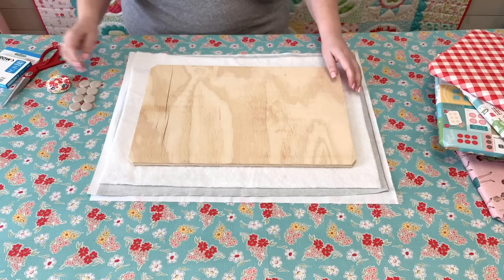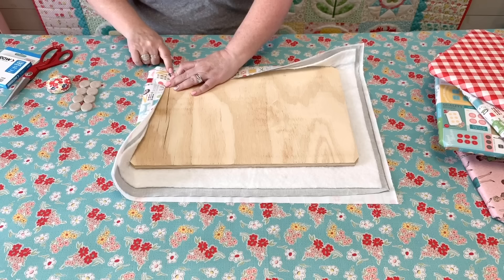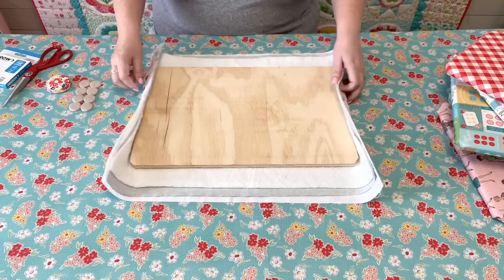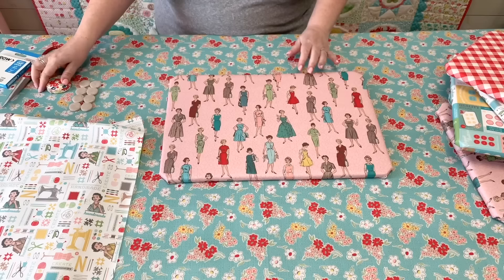I use a staple gun, and I use 3/8 staples because I'm using half-inch plywood — this way it won't go through to the other side. For the corners, I just fold it up like this, then fold it back down, and put a staple on each side. I staple both straight sides that are opposite first, and then do the corners last. This is what it ends up looking like on the other side — nothing fancy, super easy to make and super functional.